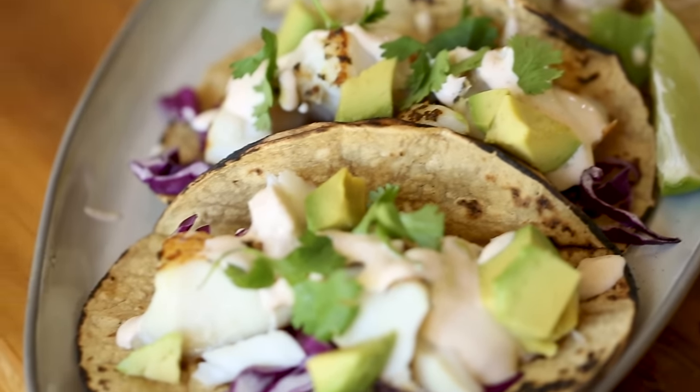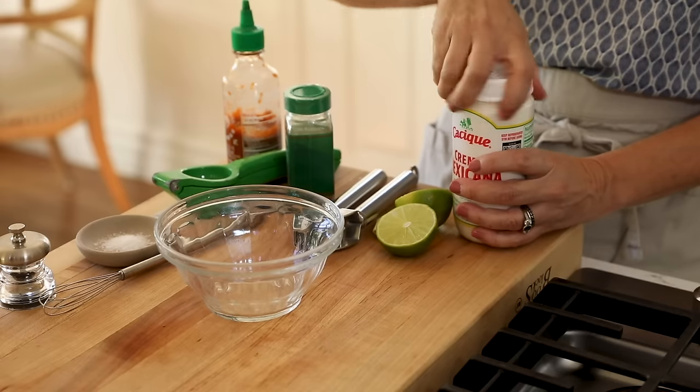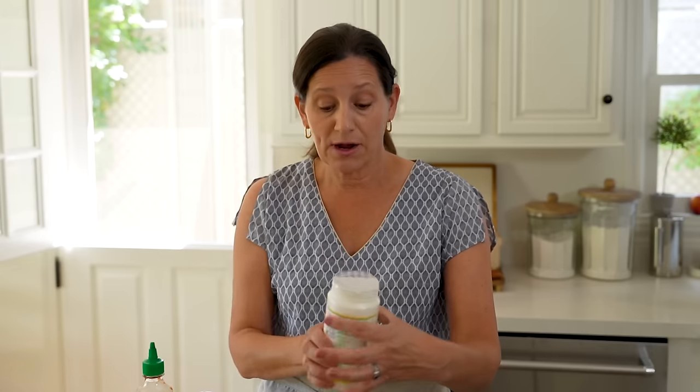The good thing about cod is that you can't really overcook it the way you can salmon or even halibut. It won't dry out that much. It'll start to sort of flake and come apart. That's how you know it's like really getting well done. But it'll still be moist and tender inside. Okay, so for our sauce, I'm gonna use a cup of this Crema Mexicana. Now you could also use sour cream.